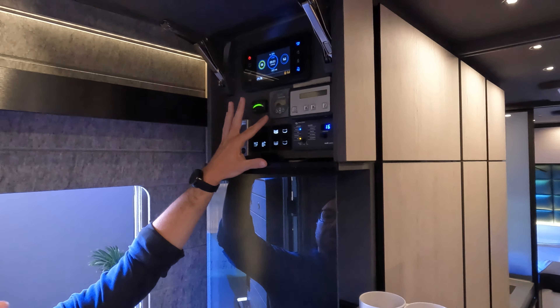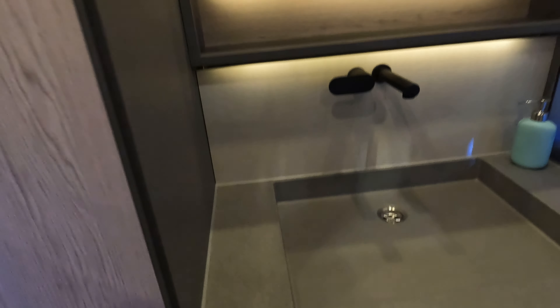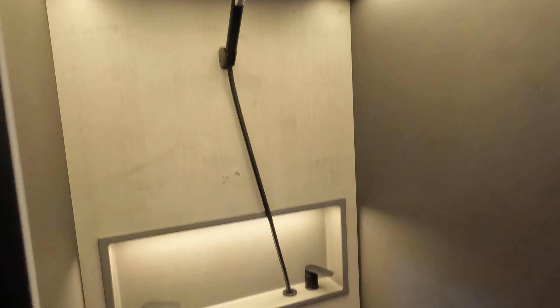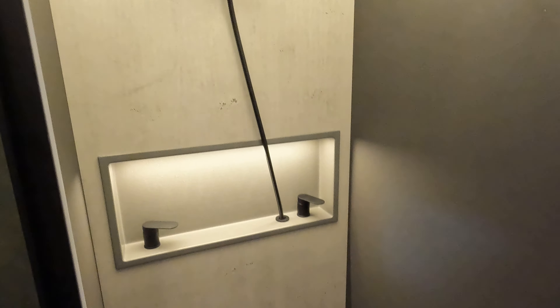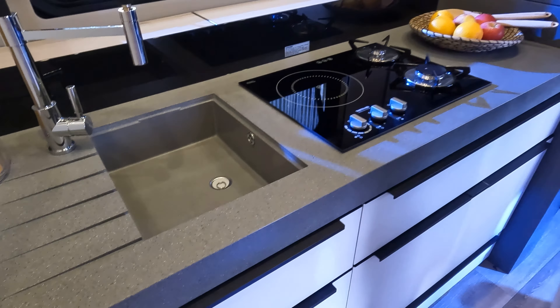You also have the privacy blind. Very, very awesome. Unbelievable. Here's more storage — another wardrobe. LED lights. I love this sink — that's a different sink. Look at that. Nice medicine cabinet, three drawers down here too. You guys really know how to do storage. The shower is like the other one with the glass panel — you pull that. Amazing, I love the shower. Lots of room, plenty of space. And I love that table slide system.